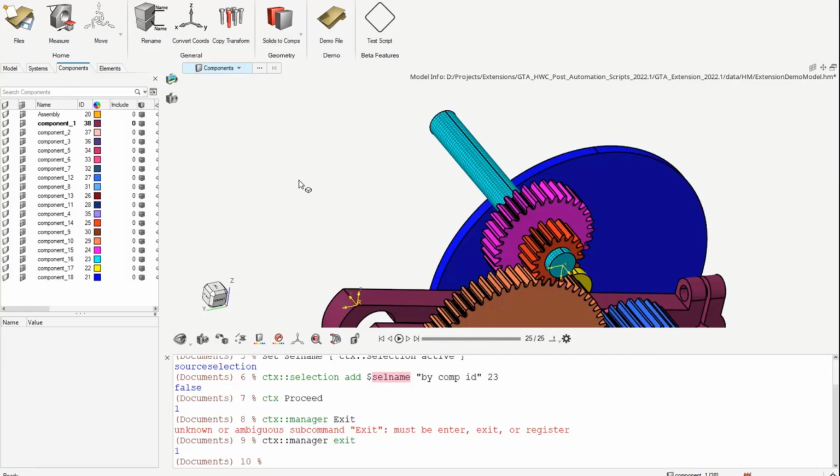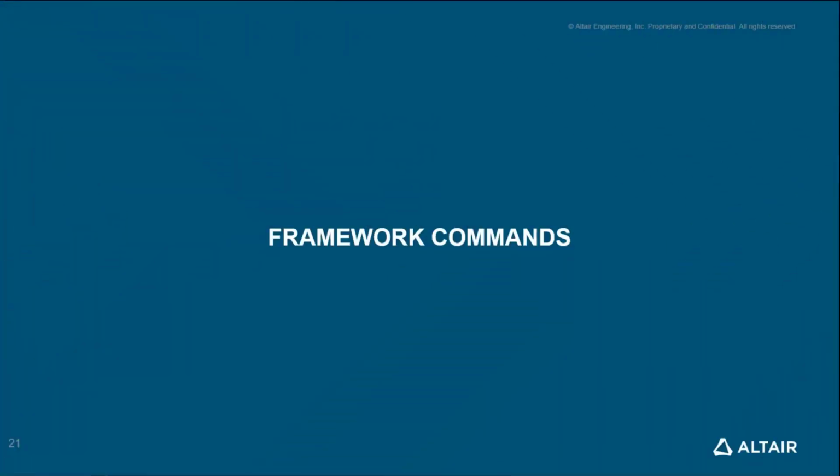And now let's go back to our slides, and as a very last topic before I hand it over to Stefan, I wanted to introduce a new group of commands, framework commands. Now here the credit goes to the UI team.